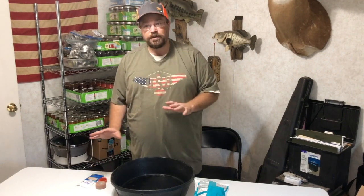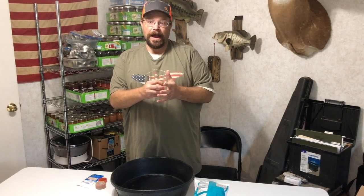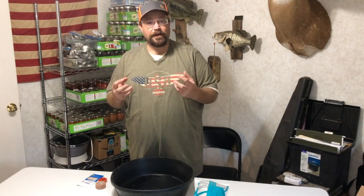What this is supposed to do is draw that core out, and it could possibly even pull it completely out. Then we don't have to do any kind of surgery. I guess the surgery we did last time didn't really get all the infected area out, unfortunately. So she has it again.